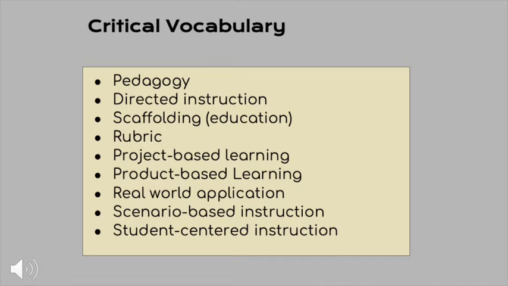Real-world application: new information and skills are applied to authentic real-world situations during the learning process. Scenario-based learning uses interactive scenarios to support active learning strategies such as problem-based or case-based learning. It normally involves students working their way through a storyline or narrative, usually based around an ill-structured or complex problem, which they are required to solve.